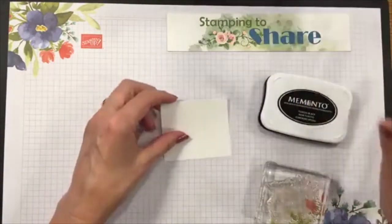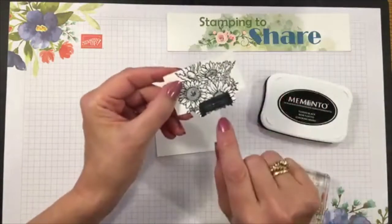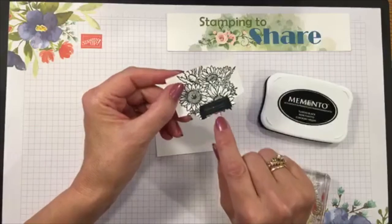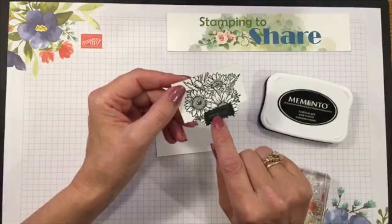I make many cards. If I'm going to sit down and make a card, I'm going to make many cards. And I find that if I'm stamping over and over and over in the same exact spot on my mask, it needs to be a pretty sturdy mask.